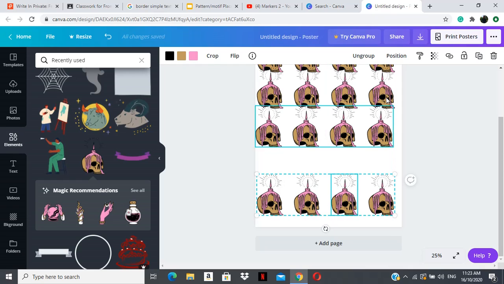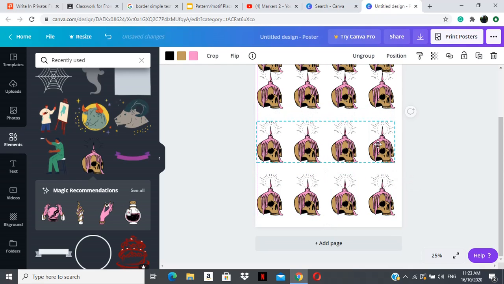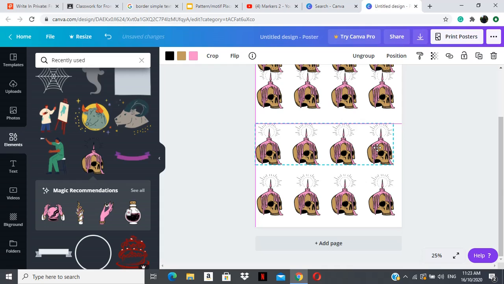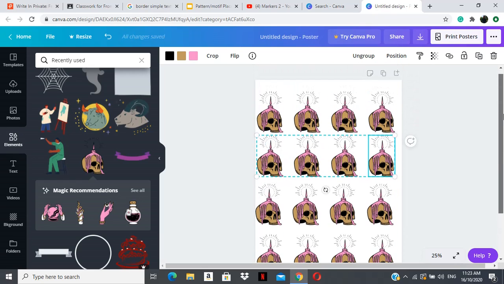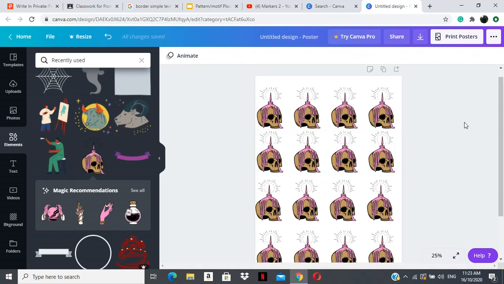So I want them to line up so they could be directly under each other. Alright? So basically that is it. So it's straight down, straight across, straight down, straight across. Right? No kind of variations.